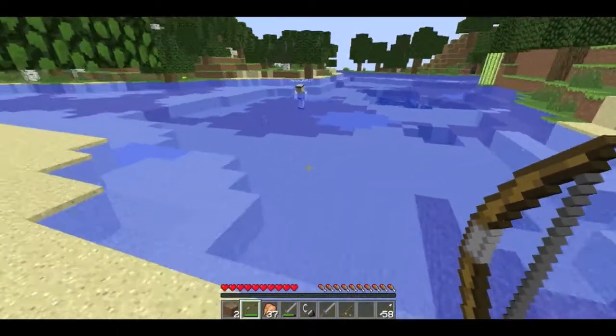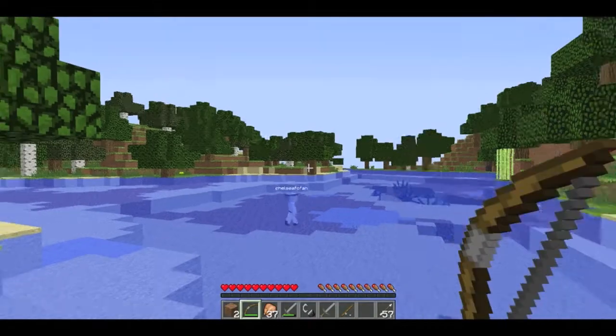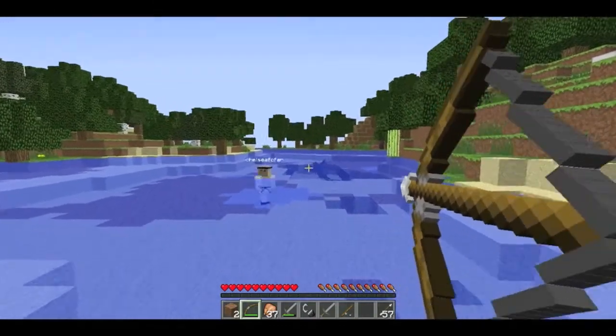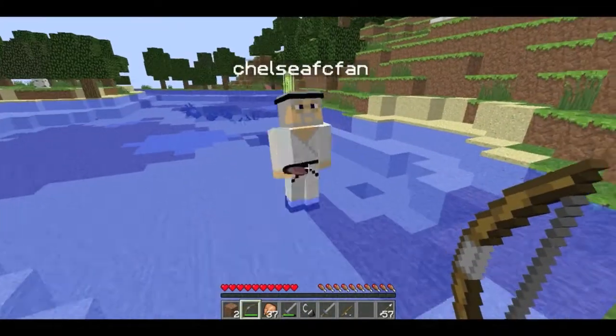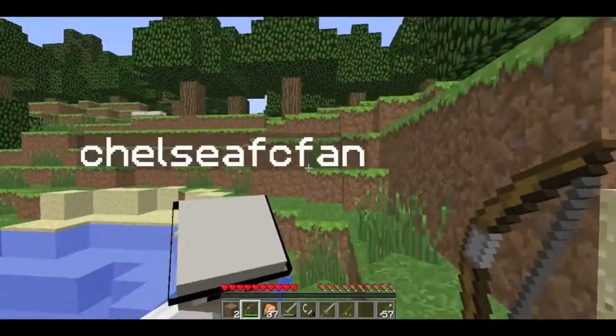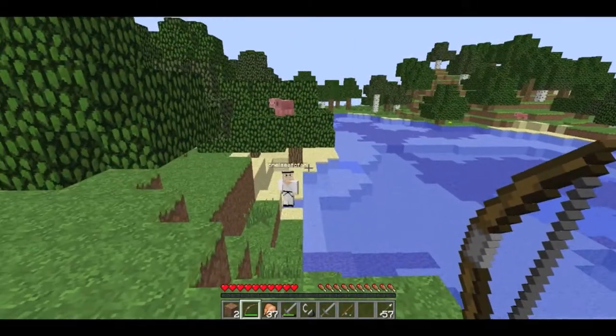Because not only do they move slower in water, it'll be a lot easier to shoot them because they move slower in water, such as... Okay, the server's lagging a little bit, so it's kind of hard. But when people are chasing you, especially in water, they're moving slowly, so they can't move to the left or right much, and they're usually following directly behind you. So that is an incredibly useful tip with the bow.